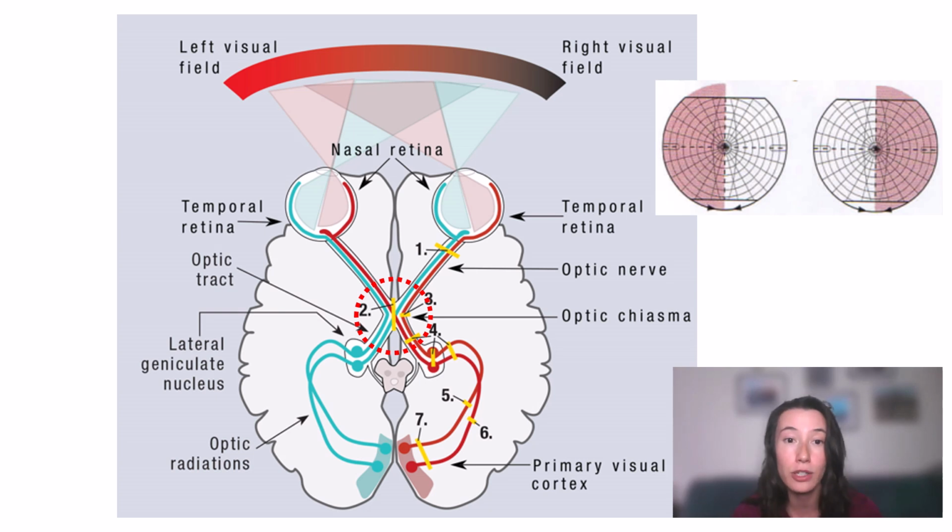these are damaged. So when you are having your patient do a visual field test and you're wiggling your finger to see what they can see, you're going to expect that they cannot see anything on the lateral part of their vision, but they can see things in the middle of their view, the medial aspect. They're just not going to have any reaction to the lateral aspect since they can't see anything.